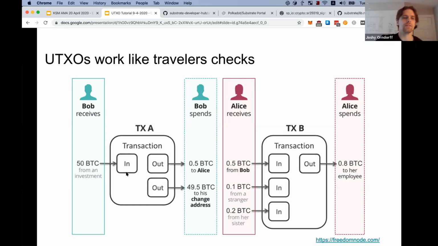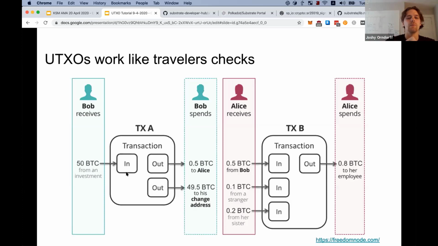Another thing that I like about the UTXO model is that it allows a lot of concurrency at the transaction level. In Bitcoin and in this thing we built, we don't fully get to take advantage of that. But in the accounts-based model, we have a mapping between some notion of account ID and the token balance of that account. So Joshy has 10 tokens, Dan has 5, Kian has 100, et cetera. If I make a couple of spend transactions in a row, we have to execute them in the proper order because at some point I'm going to run out of balance, and after that point my spends are invalid.